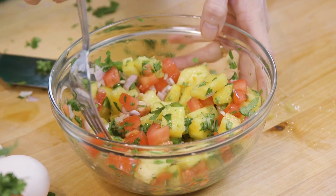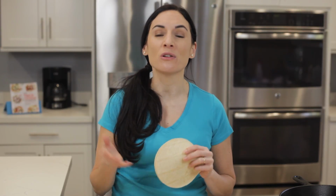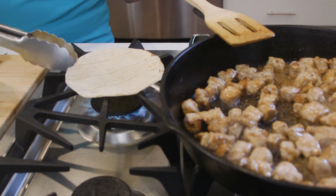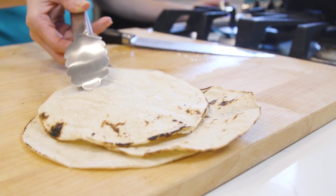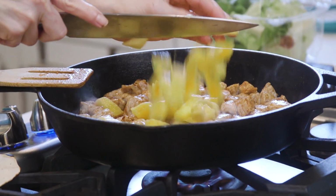So the pineapple salsa is ready for our taco assembly. Here I have some crumbled cotija cheese, which you'll find in the Latin section of your grocery store. If you can't find it, substitute for feta or goat cheese. I also have corn tortillas, which I'm going to warm up. I tend to go for the open flame style, but feel free to warm them in the microwave or the oven. The pork is looking ready, and this is the part where we just toss in that fresh pineapple.